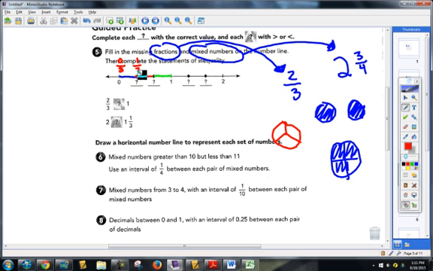Here I would have 1/3. Here I would have 2/3, and then here obviously would be 3/3. Okay, if I have 3 out of 3 slices, isn't that the exact same thing as having 1 whole pizza? Hopefully you're all saying yes.